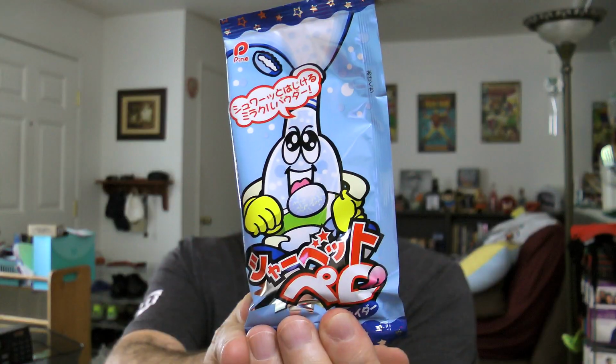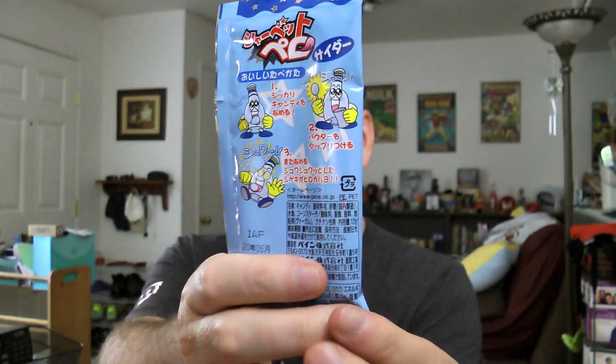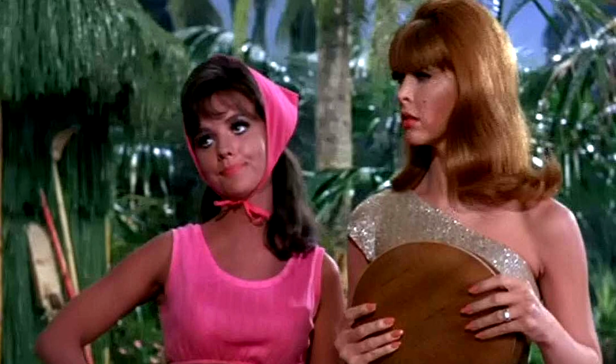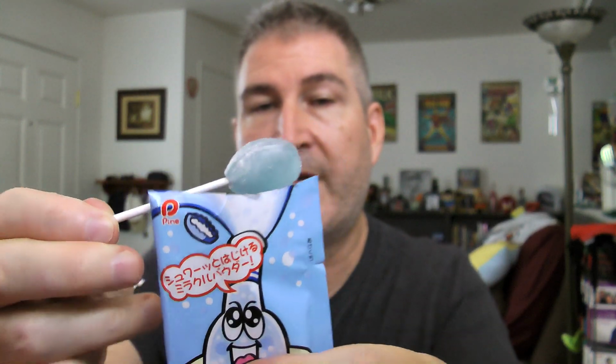Okay, a sherbet pierrot cider. Dip into this delicious powder candy that pops in your mouth. This fizzy sweetness fills your mouth like a fizzy cider. I have a feeling this is gonna be messy, so I'm gonna open it very gingerly. Okay, so there's powder down in the bottom. I can't read if it says you're supposed to do it a specific way because it's all in Japanese. I guess I'm gonna dip it as much as I can in that powder. I don't know how it's supposed to stick to it. Yeah, I'll tell you what, I'm gonna scoop a little bit like a spoon.